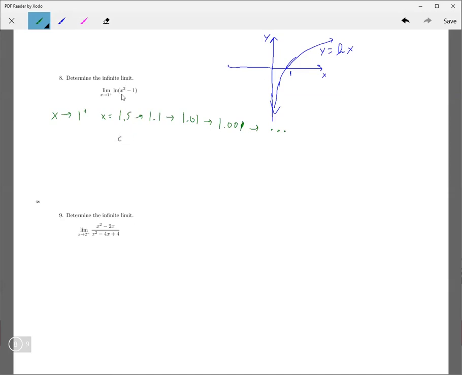So basically, you have something that's close to 1, but greater than 1, minus 1. And that's going to give you a small positive number. Over here, small positive numbers would be right there. As these positive numbers are getting smaller, their values on this graph are going to get small, and you're going to go down, down, down, down. So that means this goes to negative infinity, and that's going to be the answer.